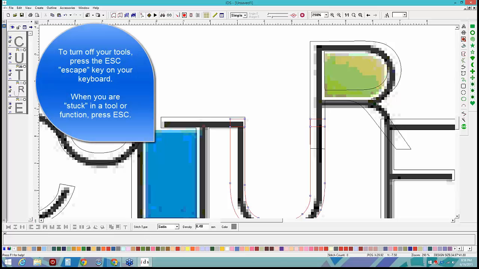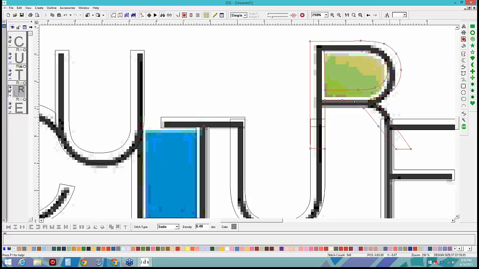My tool is still on, so I'm going to press escape to turn off that tool, and I'm going to move over to the R. The R has some issues. It kind of runs into this E a little bit funny, so we have a little more editing to do on the R, and we're going to do that a little differently. But in the meantime, right now we just have this slice, and I know that I need to slice it about here, so I'm going to right-click, and I'm going to divide it with a line. Remember, I cut this U off here. This piece is going to be taken out. So I'm going to just work from here and leave a tiny bit of an overhang because those should run right into each other very well. And I just slice that R.